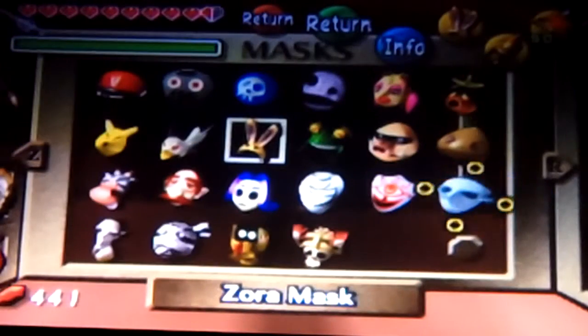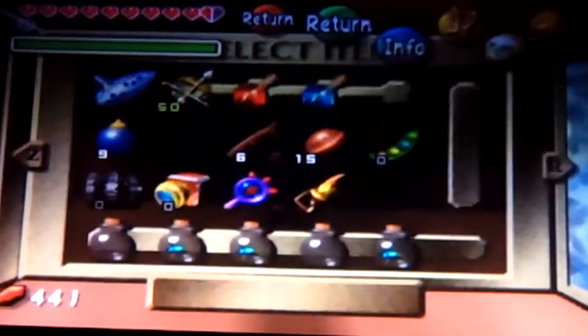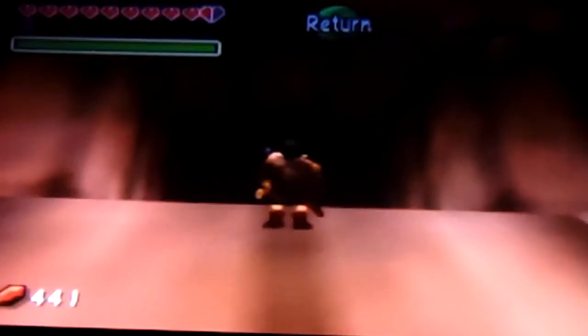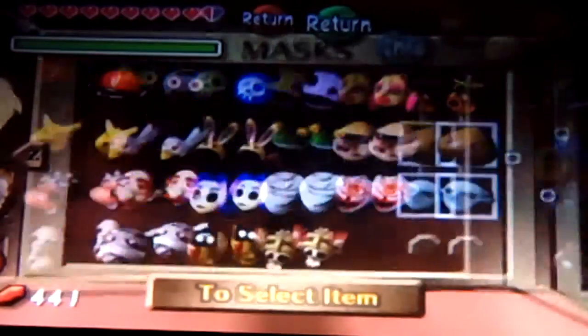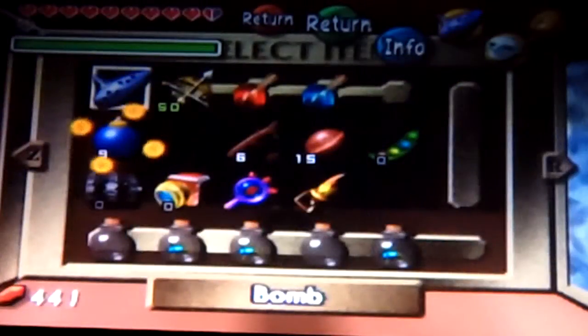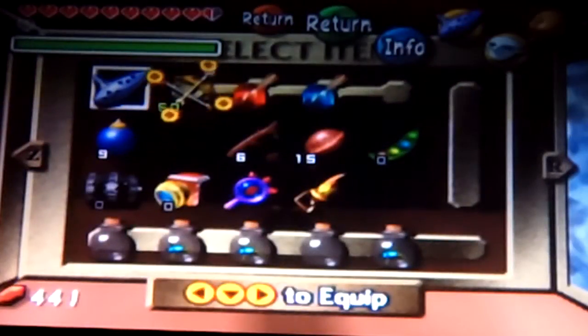Alright, get your ocarina. Ocarina's ready. Those are the three you can do for now. Anyways. Alright, guys. We're gonna tackle the entrance of Stone Tower.